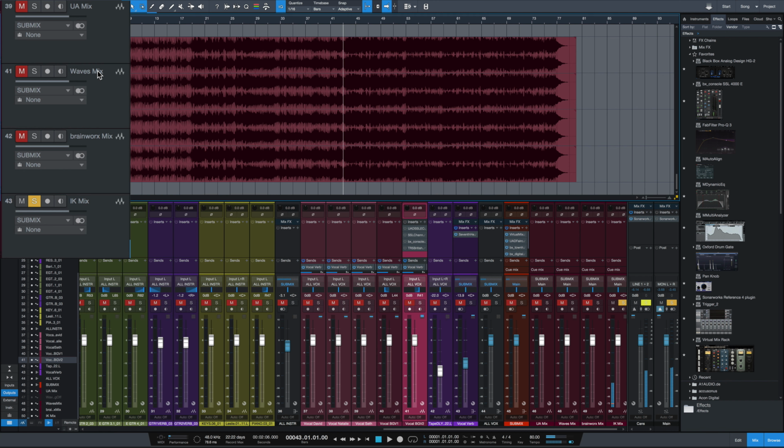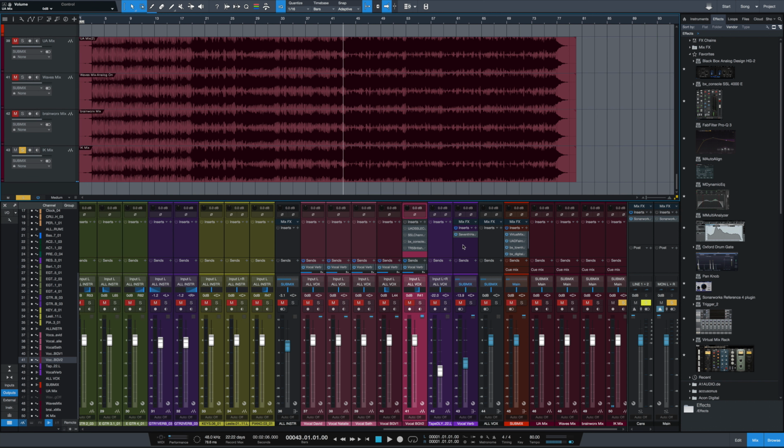So the only thing going on in this mix besides the SSL plugins is a single reverb for the vocals, just to get them from being completely dry, and my typical mix bus processing, because when I send it through that mix bus, I tend to have a compressor and a little bit of EQ on there, but every individual channel is just the SSL plugins.